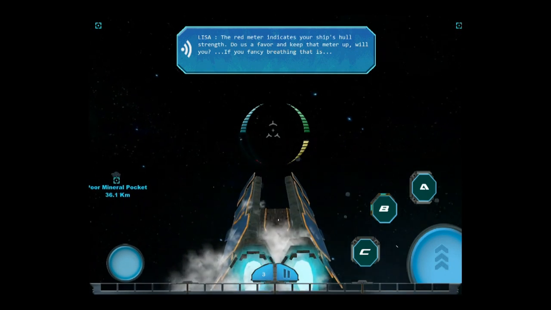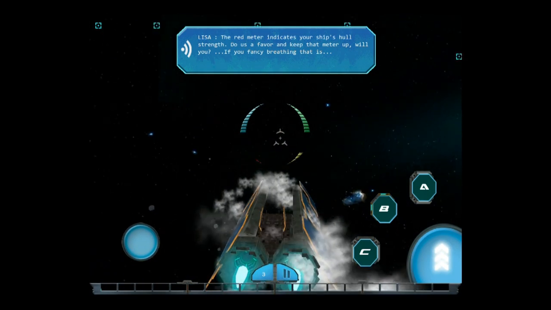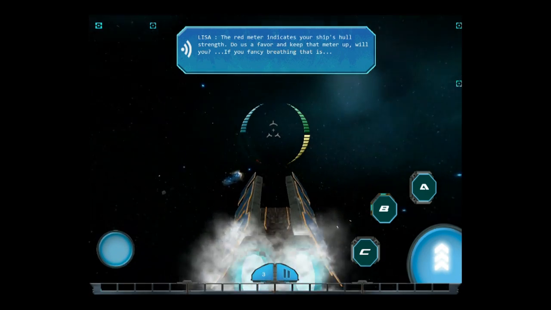The red meter indicates your ship's hull strength. Do us a favor and keep that meter up, will you? If you fancy breathing, that is.